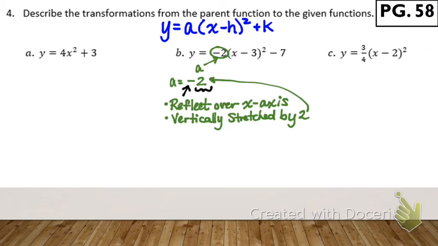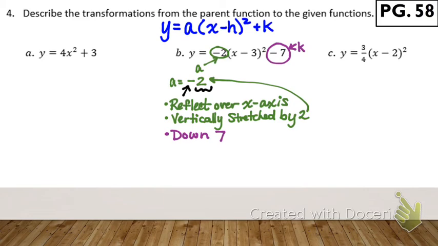Let's talk about K next. Which one of those 2 remaining numbers is K? The -7. This is K. Which direction will K move things? Yeah. Yep, K takes things up or down. You'll get it, I promise. If it's a -7, which way do you think it has shifted? Down, yes. This went down 7.